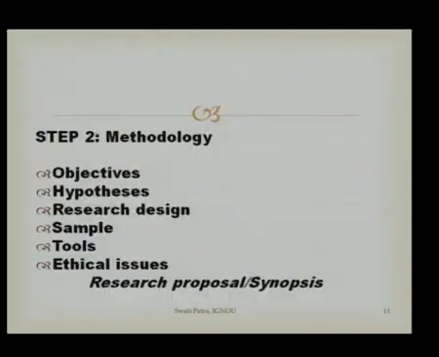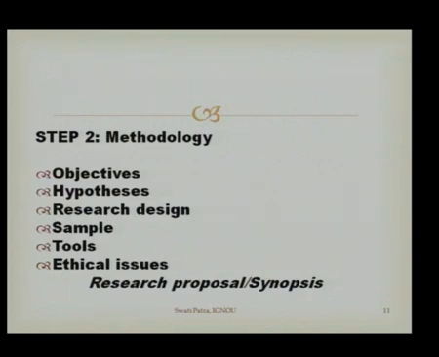Okay. Step 2 relates to methodology. So after we decide the topic, do the review of literature and frame our research question or research problem, we go on to the methodology section. Here in the methodology section, we state the objectives, which are very specifically stated. For example, if you are studying self-concept and mental health in children, we will write: to study the mental health of the children, then to study the self-concept of the children, then to study the relationship between self-concept and mental health among the children, and so on. And related to each objective, we have to propose the hypothesis also here.